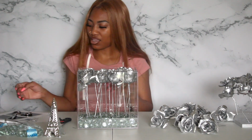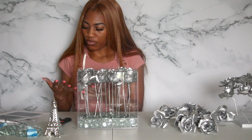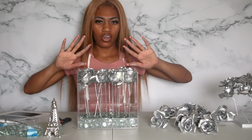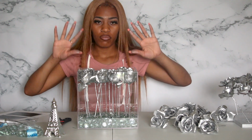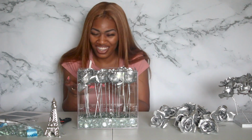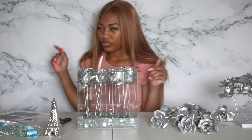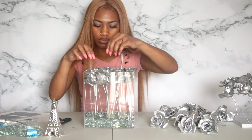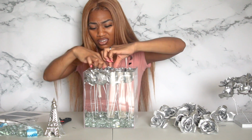Now, next step, I'm gonna be honest, from messing with these, my hands have gotten paint on them. So I don't know if they ever really dry. So I need to go wipe this off. I'm gonna make sure that all the rose petals are pointing up. It just looks better to me that way.